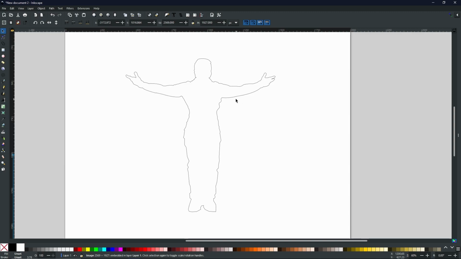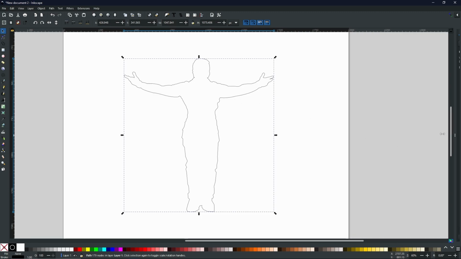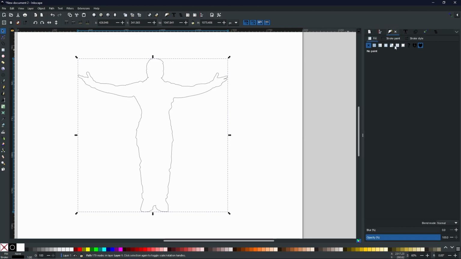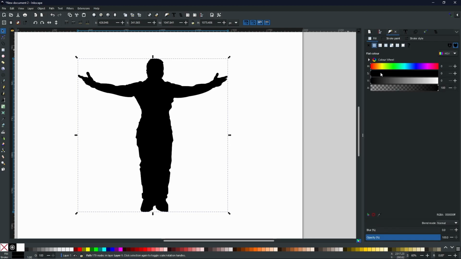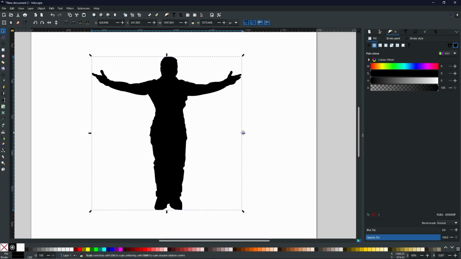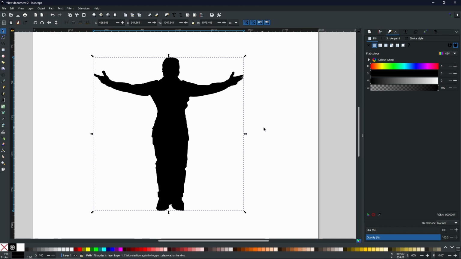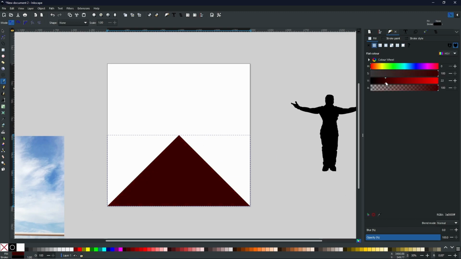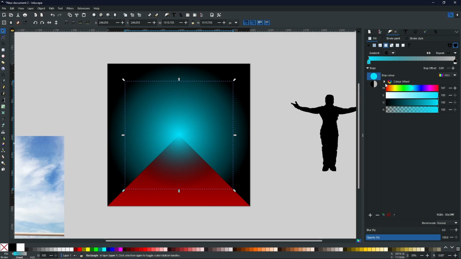And now if we simply select that shape, we can use the fill and stroke menu. If you haven't got the fill and stroke menu open on the right hand side, you can find it here on the top toolbar. But once you have, we can select a fill color, which will default to black. And as you can see, we now have a really good outline. From this moment on, it is very easy to use this silhouette in a full design of your choosing.